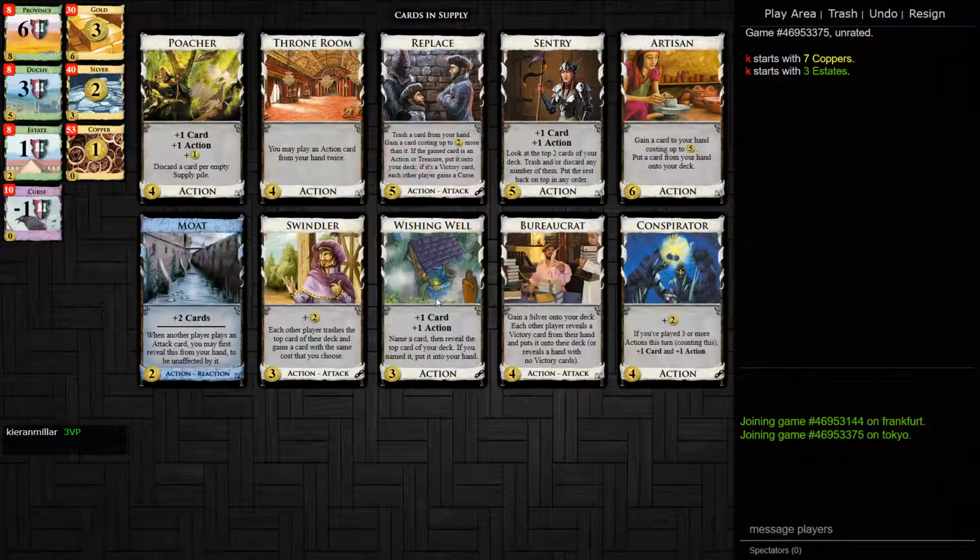We could get Wishing Well here. I mean, what do we open on 4? Do we get Poacher and Swindler? I think we get that. I can see I might get a Wishing Well. If I have 3, I'm never going to buy silver after I've got the Swindler. I'm probably just going to get some Wishing Wells. And eventually I might start getting some moats, but I don't need them straight away. So Wishing Well, you're going to buy here.